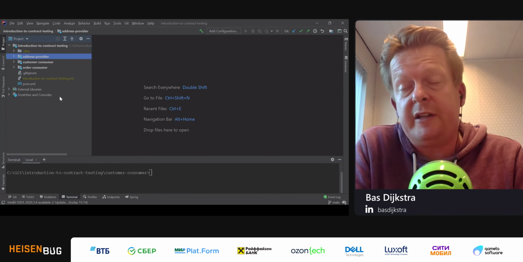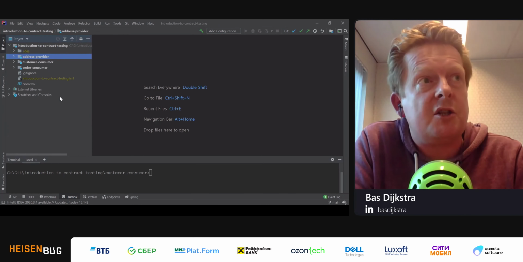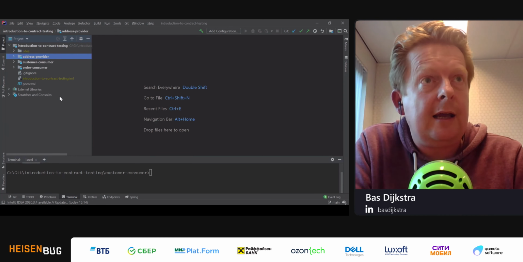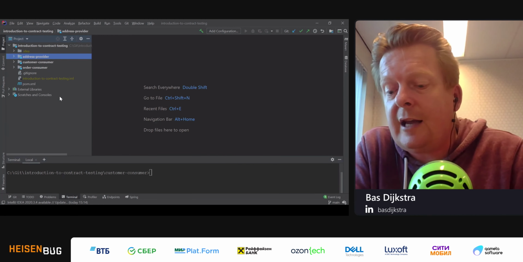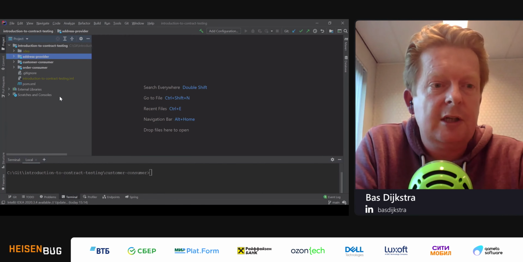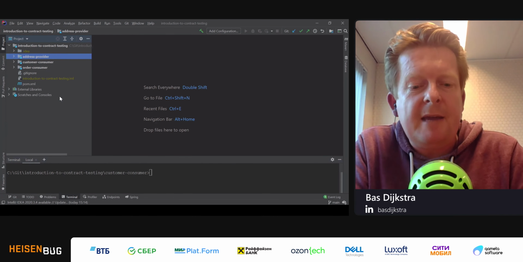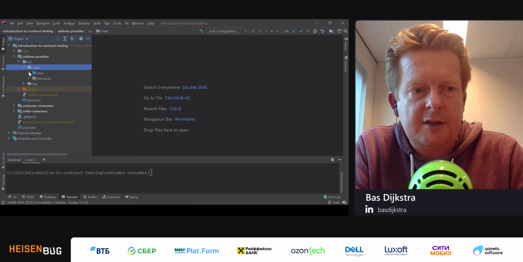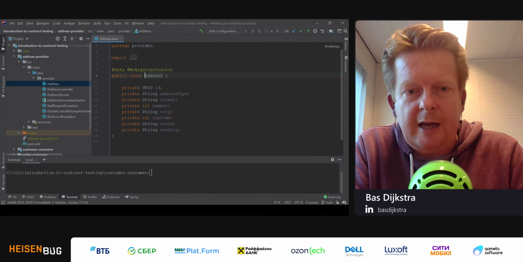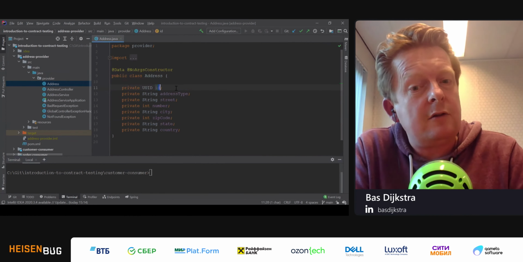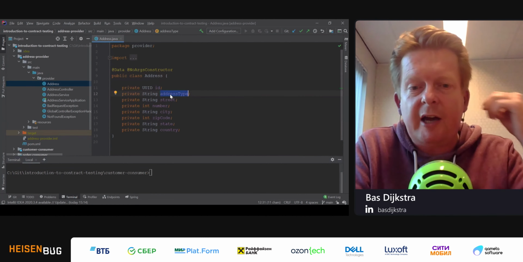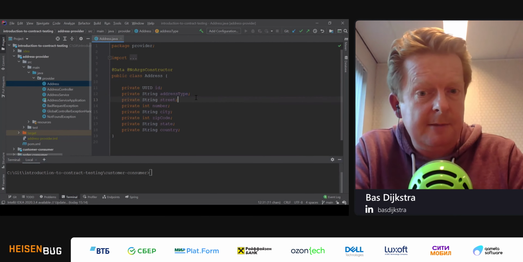And basically what the address API does is it manages addresses. An address can be a billing address, it can be a delivery address. And an address has a number of different fields. It has a unique ID that uniquely identifies the address in the system. It has an address type, so either billing or delivery.